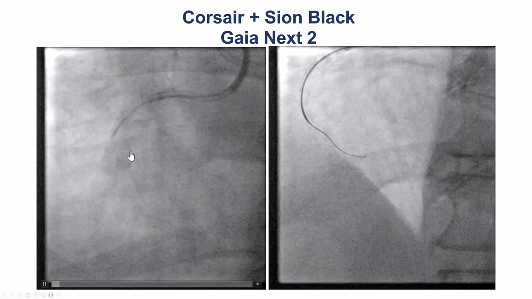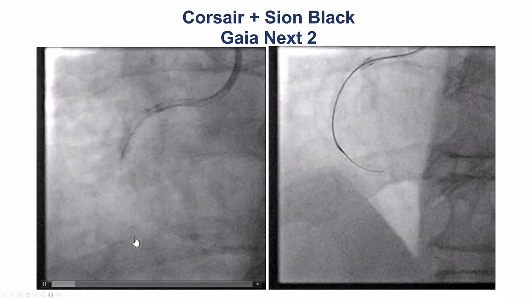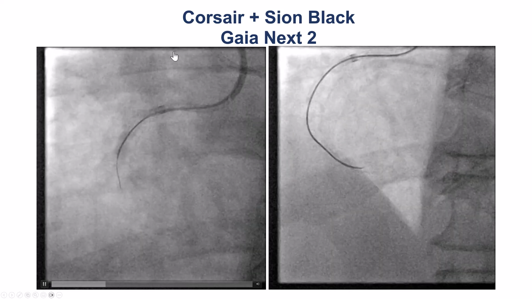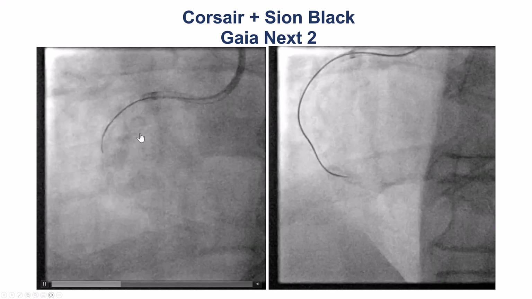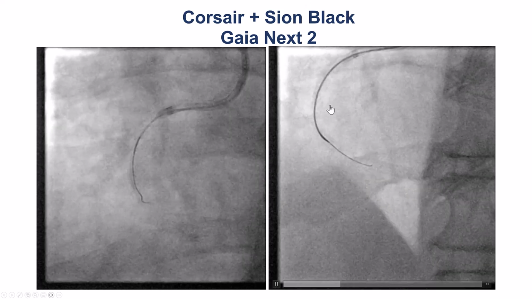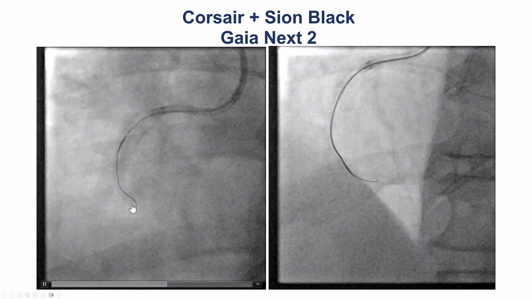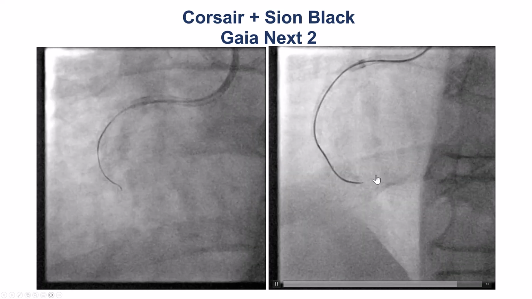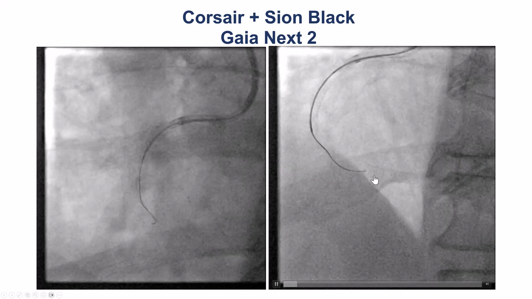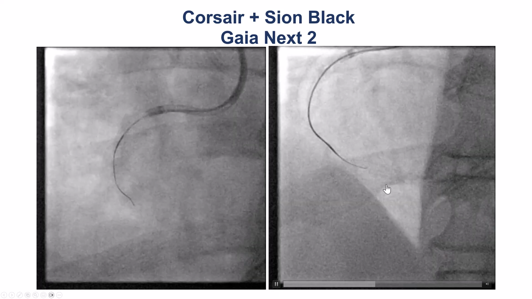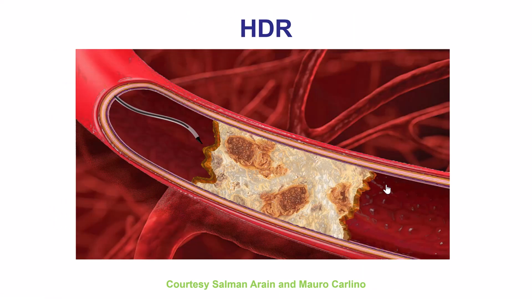Our plan was to start antegrade given the well-defined proximal cap and previous stent to mark the course of the vessel, and then change to retrograde if needed. We did multiple attempts using a Corsair microcatheter along with several wires, including the Gaia Next 2 and the Sion black. The wire did seem to go slightly inside the stents, but then it could not move any further, so it became entrapped. This sometimes can happen when there are prior stents and there is calcification within the previously placed stents. So after multiple attempts, we decided to see if we can modify the lesion.